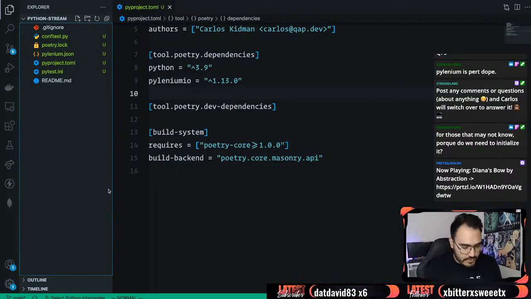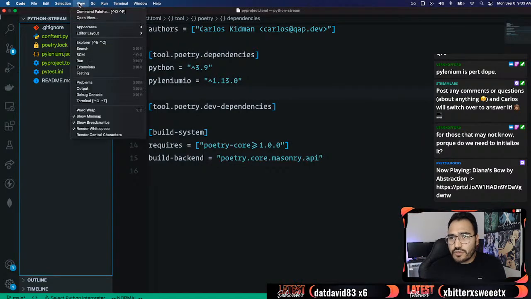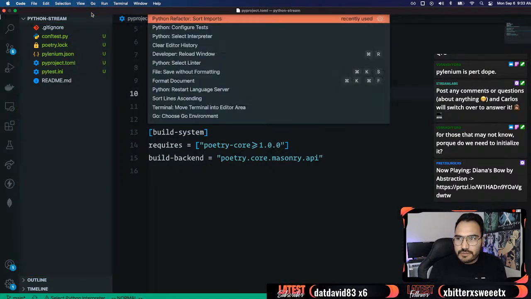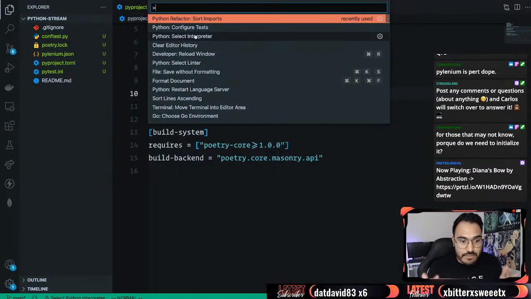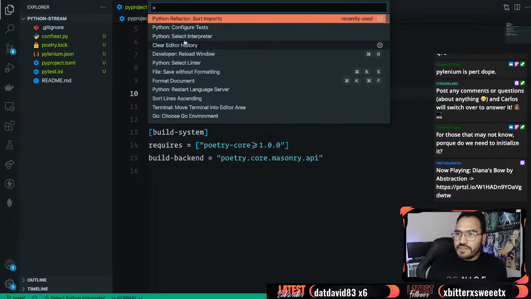And that's about it. So the way we do this is by opening the command palette. If you go to View here, this is probably the easy manual way of doing things. Click command palette and it opens this thing up. And now you can type in and find stuff. There's also shortcuts if you want to feel all programmery. But in this case, the one I'm looking for is Python: Select Interpreter. I want to select a specific version of Python to use for this.